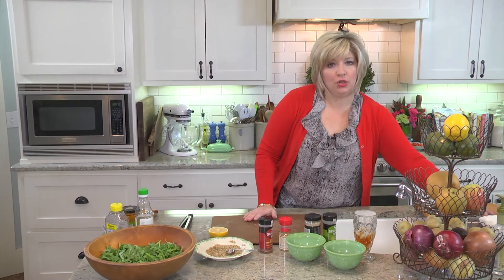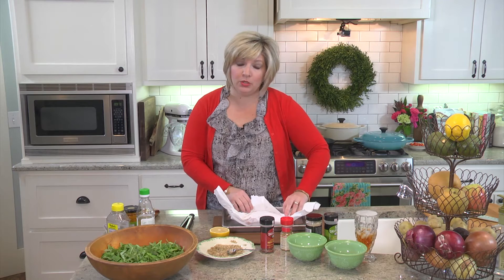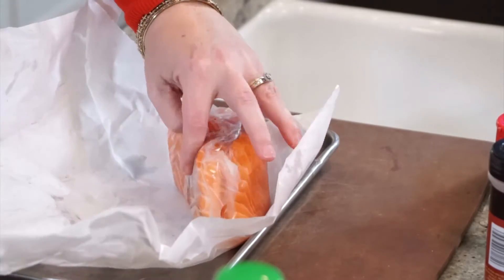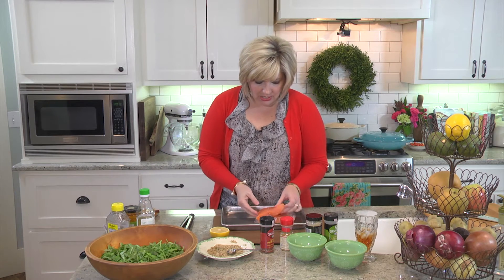So we have two salmon fillets - you can do as many as you'd like. If you want to cook for a family of four or five, just double up your rub recipe. I went to Harps, to the butcher section, and they have beautiful fresh salmon. They have such a great meat selection there and the men are so helpful. They will cut it down to exactly what size you need. Some people love to cook salmon with the skin on, but I actually don't love the skin on it.